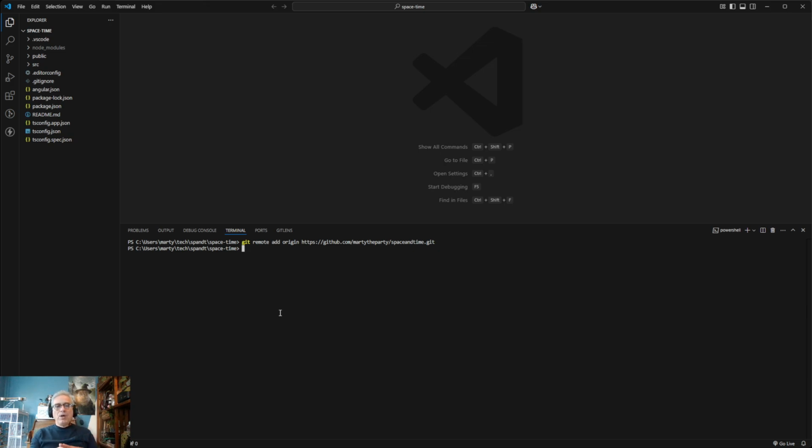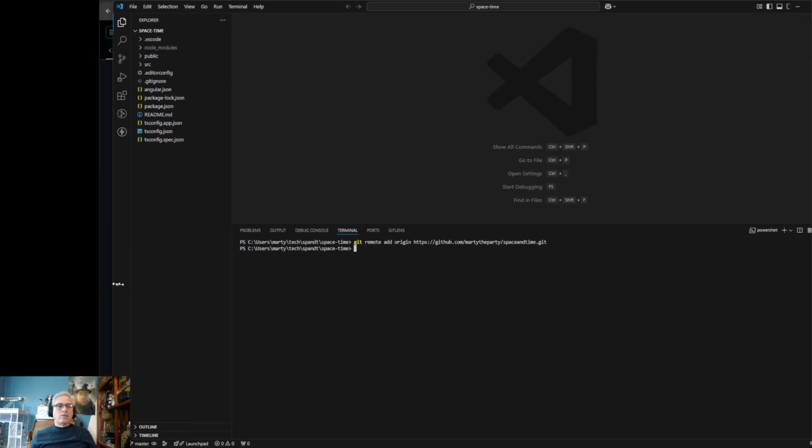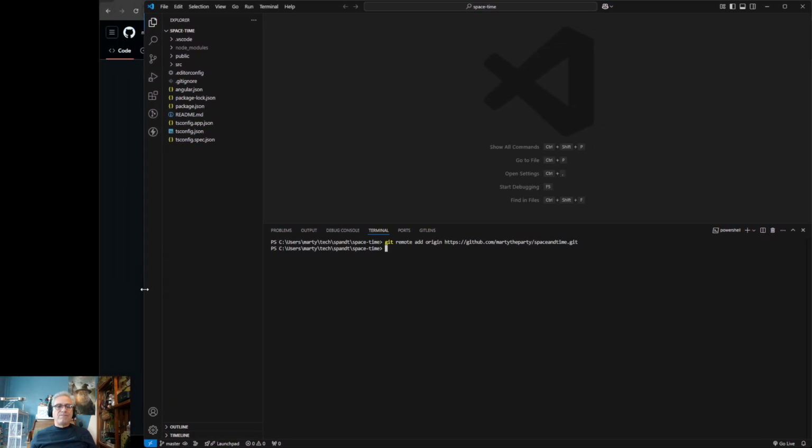So a big reason for doing this is to obtain mastery. I guess the main name of this branch is going to be main instead of master. Interestingly enough, it looks like when Angular created it, and you can't see this because my face is in the way, it actually named this master.